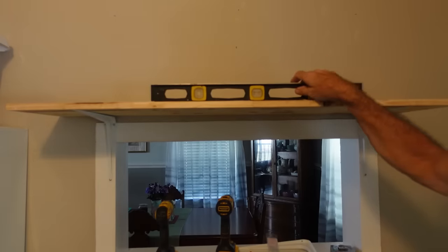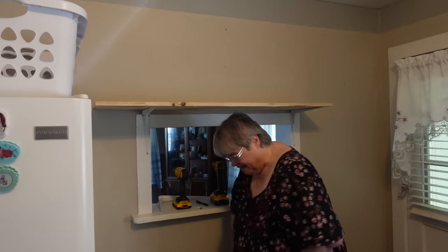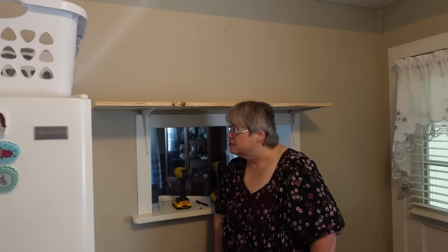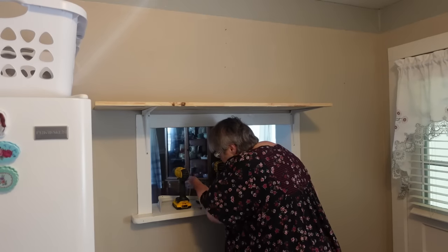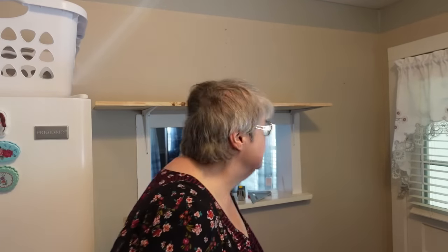Perfect. See, having this little rug here makes a difference too. Oh, this is gonna be fine then. I can get what I need to without any problems here. Okay. All right, let's see what it's like putting the big ones up there.